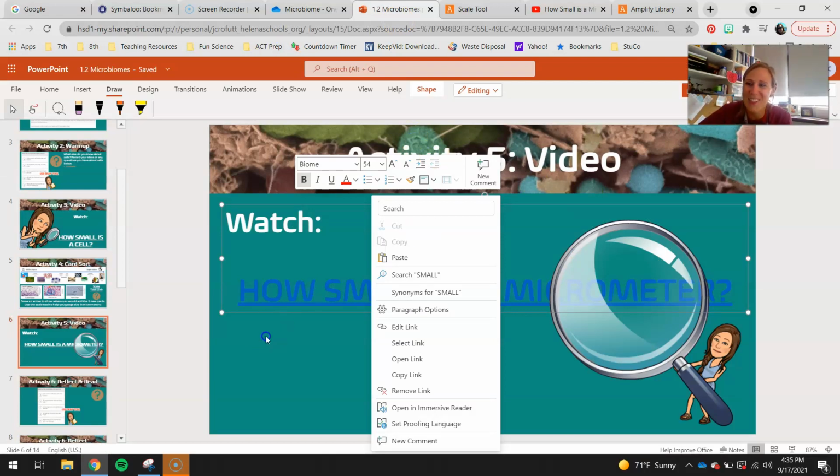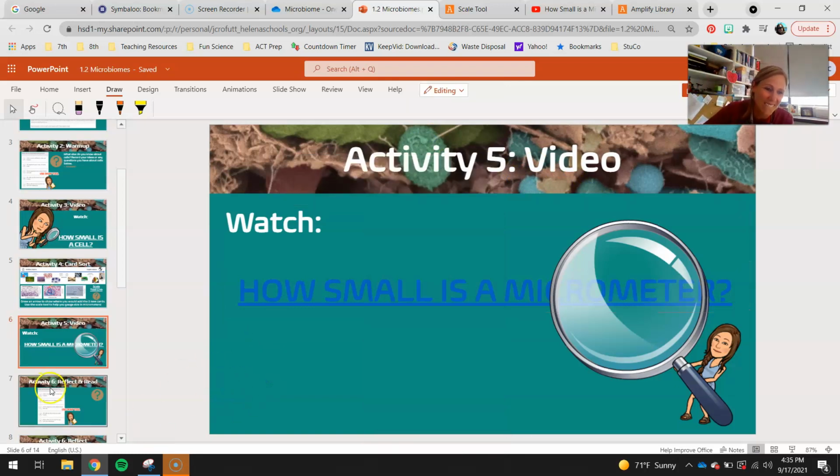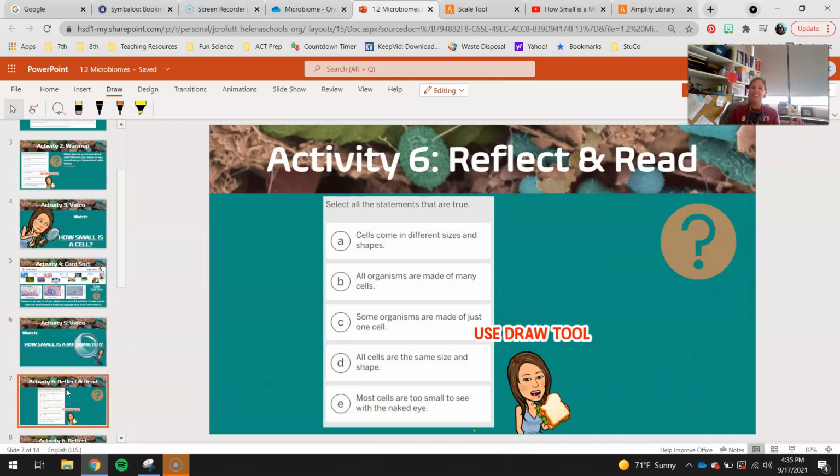Okay, pause this video, go watch that, and then come back and we'll look at our next section. All right, so now you guys have a little idea how big a micrometer is. Could you guys imagine drawing 1,000,000 little lines on a meter stick? That's small. Or even 1,000 little lines in between those 2 little millimeter lines. That's really, really small, especially when we're talking about things like C. difficile, which again is a bacteria that we're going to reference a lot.